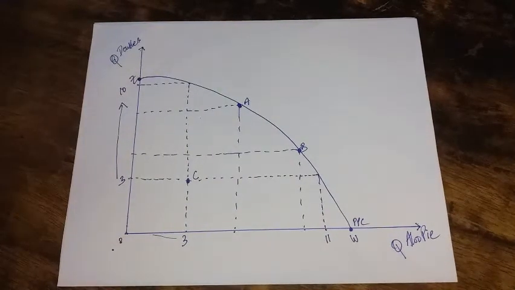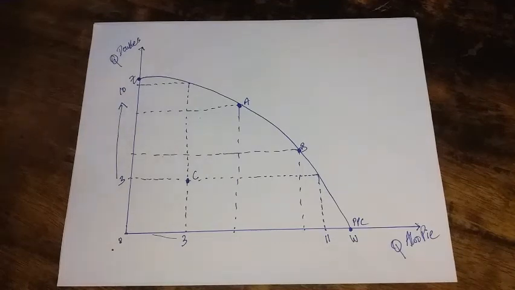For example, if you're looking at the same doubles situation, I'm sure anyone who's bought doubles already, think about the scenario you see people working so slow, not everybody's frying at the same time. Sometimes you might have somebody slacking off, sitting down. They're not using all the flour, they're not using all the chana, they're not using all the aloo, they're not using all the oil. All those things are resources that are there, but if they're not using it, they're just lying around there. It means they have the potential to produce more without even buying more of these ingredients, without even buying more of these resources. So that is what is happening here. You have idle resources.